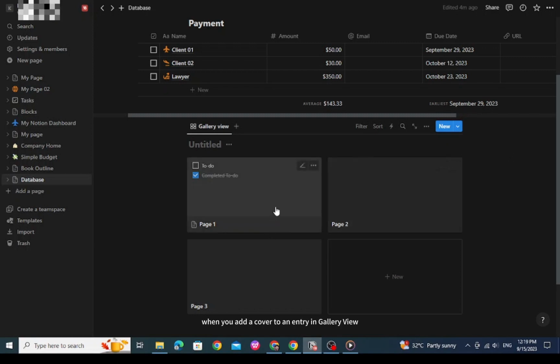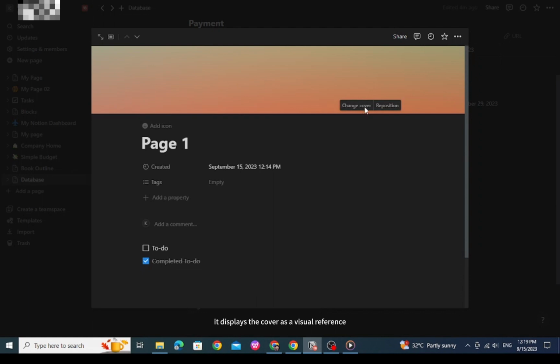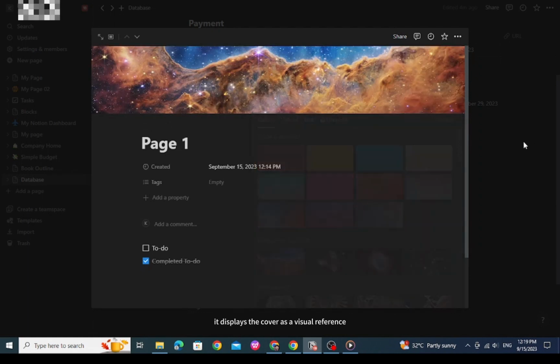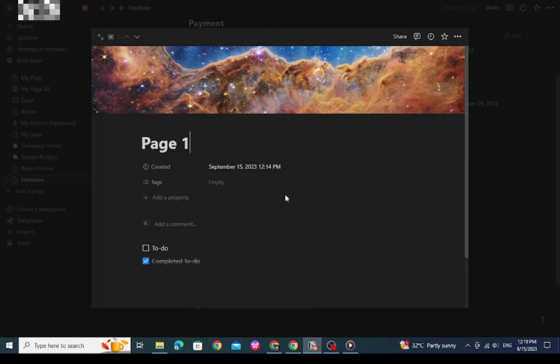When you add a cover to an entry in gallery view, it displays the cover as a visual reference. This feature enhances your workflow, making it easy to access specific pages. Whether you're working on visual content or other types of projects, you can leverage these multiple view options to your advantage.